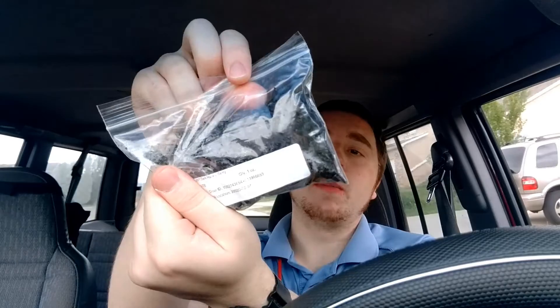Hello everybody, Smokey Smokes here. I'm going to be doing a very quick review — I have to get back to work in like 10 minutes or less — but I'm going to be trying out this Sutliff Dark Honeyberry in my car. Let's give it a shot. I'm just going to really quickly and crudely pack it. This is like a first impressions type video; I don't think this is going to be the official review for it.